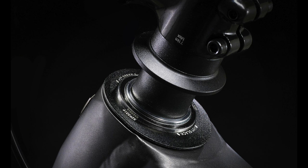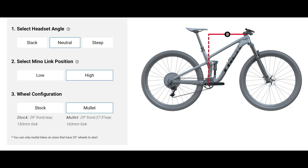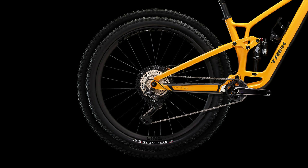Additionally, the Gen 6 comes with adjustable headset cups that allow you to change the head tube angle by around 2 degrees from the slackest setting to the steepest setting. All of the geometry measurements in the low and high settings are dictated by the slash mark, and all the values for the Gen 6 frame are in the neutral headset setting. In general, what these measurements mean is that the new Fuel EX will be better at climbing and descending than the previous Gen 5 version. The Gen 6 also allows you to put a smaller 27.5 inch wheel in the rear for a mullet setup that is more aggressive and faster in the front while remaining maneuverable in the rear for better cornering.